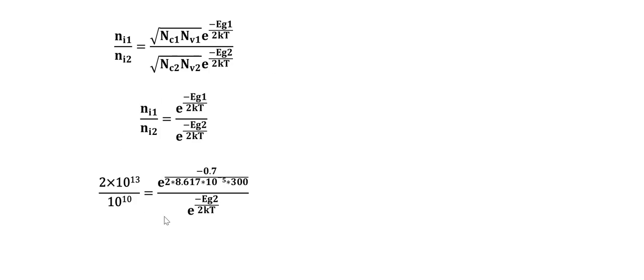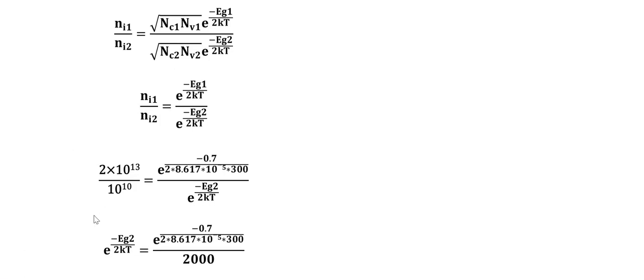Yes, ma'am. Up until the substitution, it's only a matter of solving. You'll have to find Eg/2, and since it is e power something, you have to take ln on both sides, and ln e of something will become that constant itself. For example, ln e power minus Eg by 2 times Kt is basically Eg by 2 times Kt. If you substitute like that, you'll finally get the Eg value.